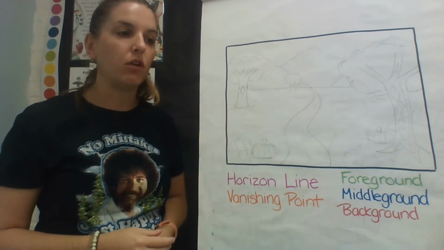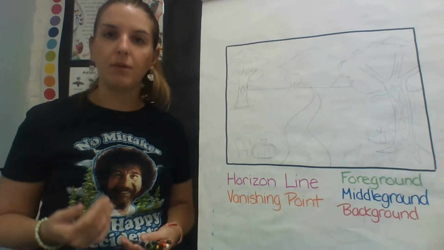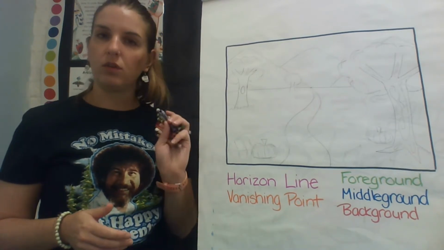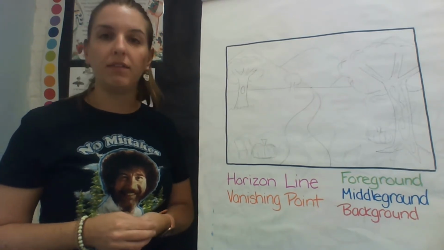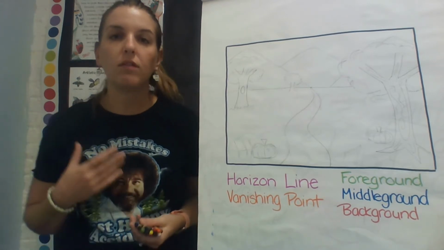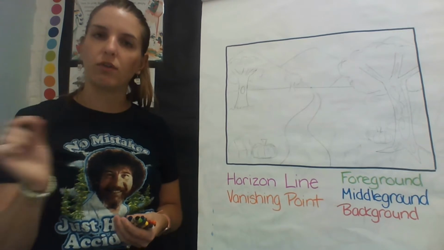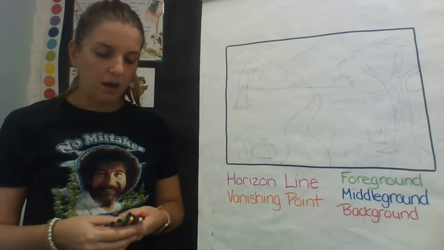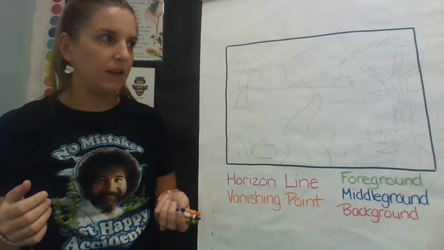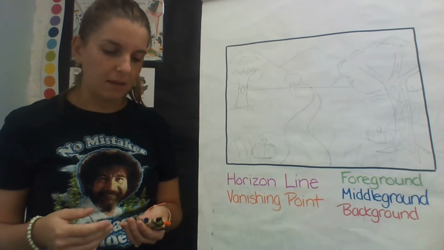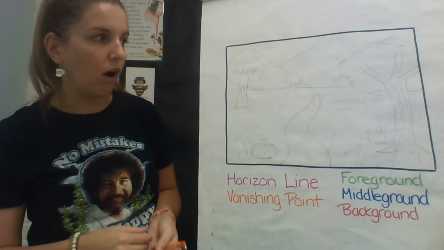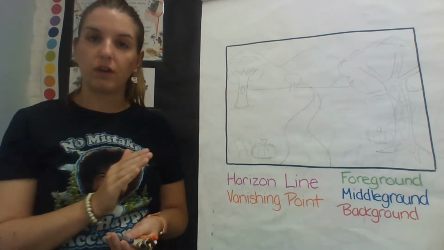If you are using yours on a smaller piece of paper, I would recommend again, you could use crayon, you could use colored pencil. You want to use something that's going to blend, so I would not use marker if I were you because markers can't really blend. So, since it is a fall landscape, I'm actually going to start off with my trees.